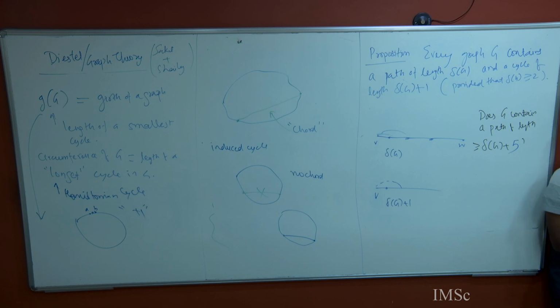Imagine if every vertex has minimum degree n/3, then you're trying to find a path of length n/3 plus 5. No, it's not hard. If I put 5, it can be solved in polytime, but it requires a different set of tools. For that, you have to come tomorrow. I will teach you at some point.